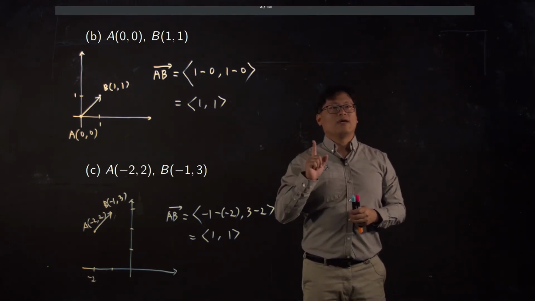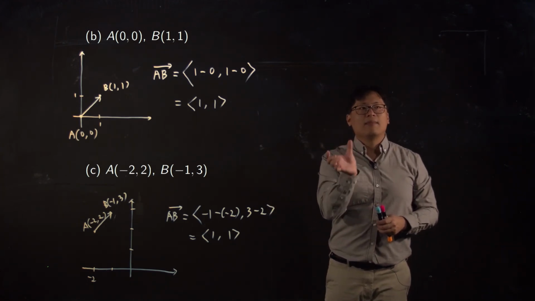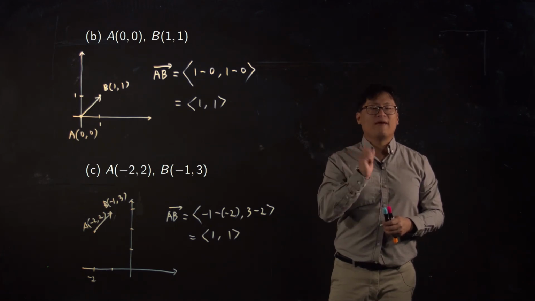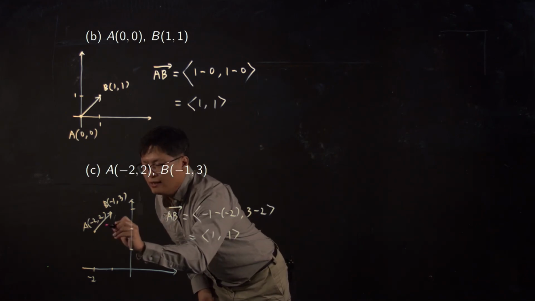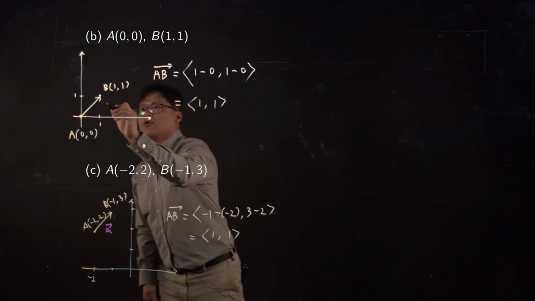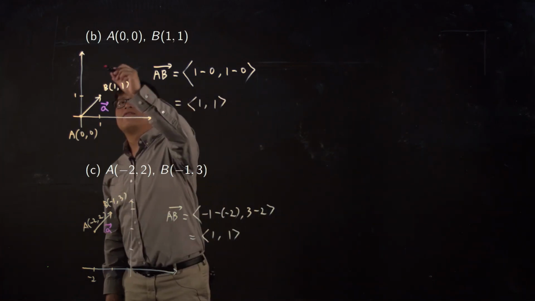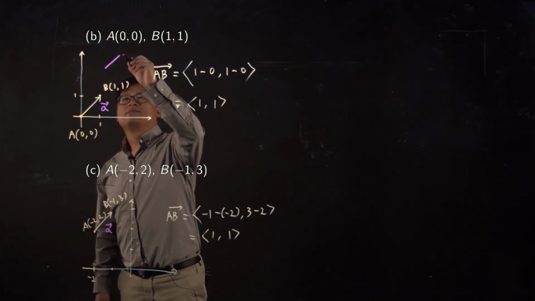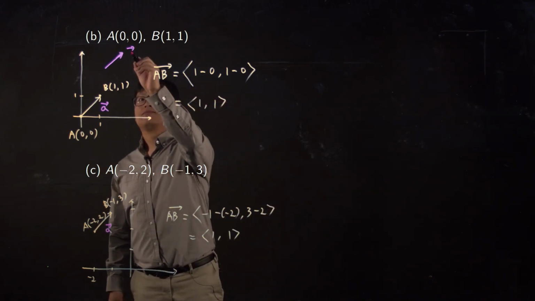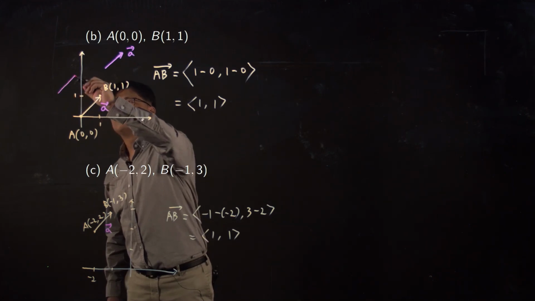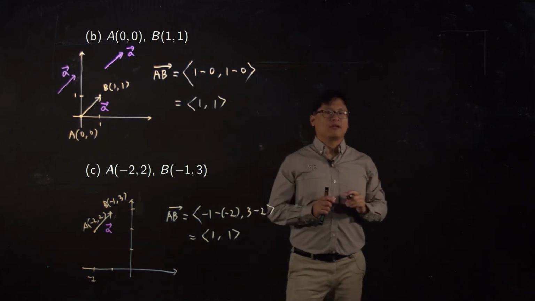Let me give you like general idea about the vector, okay? As long as they have same direction and same length, then they are all same vector. Is it okay? So if I say this vector as A, then this is also A, okay? So what about the other one? If I have another vector here with the same length and same direction, is that a vector A as well? Yes, it is vector A. Even if it is here, doesn't matter. It is still vector A. All those are same vector, okay?